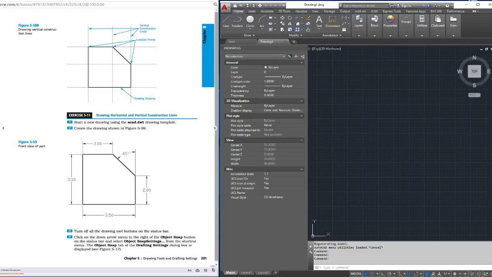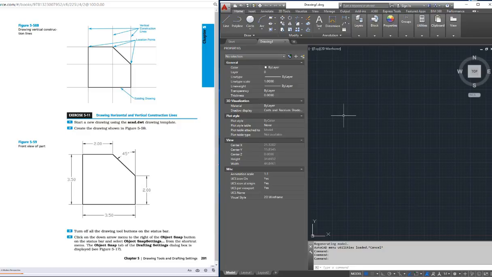Now, here's what they want us to do. There are running object snaps. All things that you draw have an object snap. So a circle has things that you can snap to. Lines have object snaps you can snap to, like endpoints and midpoints. Centers go on circles, and there's a lot more. Where lines cross, circles cross lines, and lines cross lines. Those are intersections, and it's asking us to adjust some of those settings.